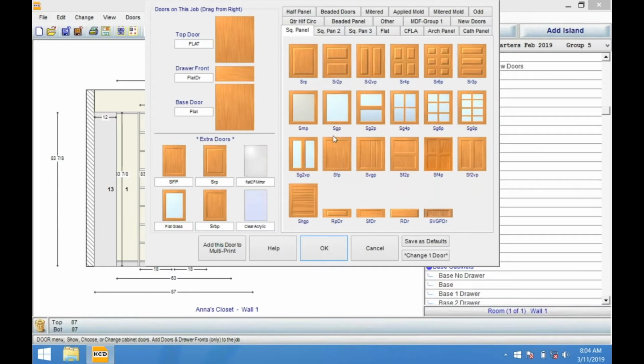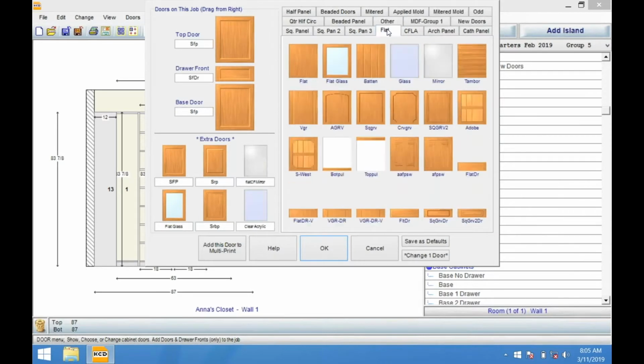One panel shaker. Here you go. You can put this one up if you wanted to, as your baseline, if that's what you always use. But then I do want to make sure that you're putting this down here, so that when you're cycling through your doors, you have that option.